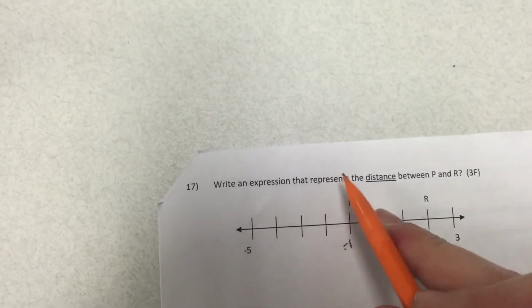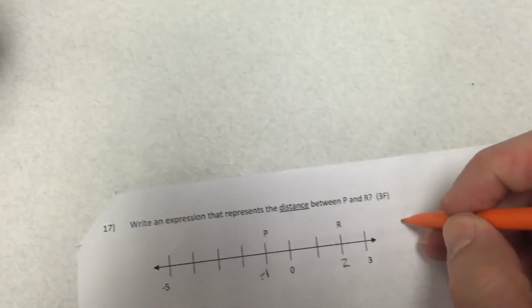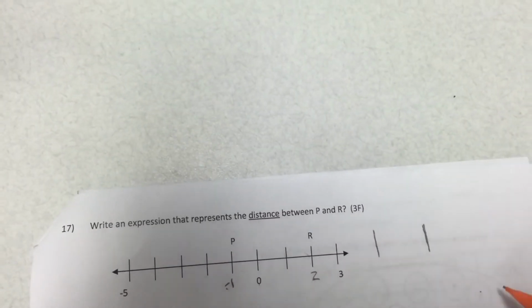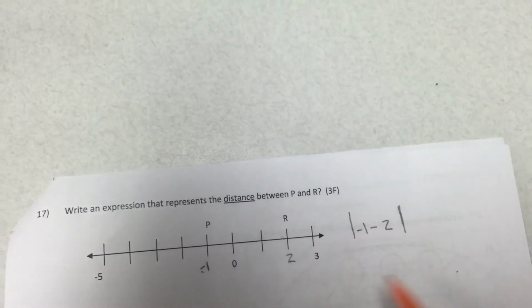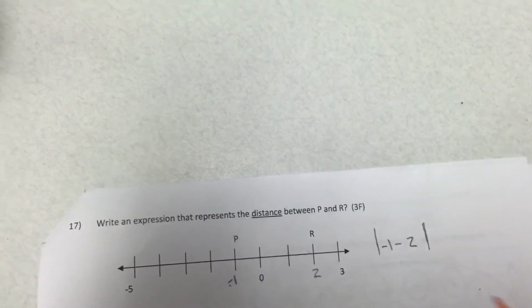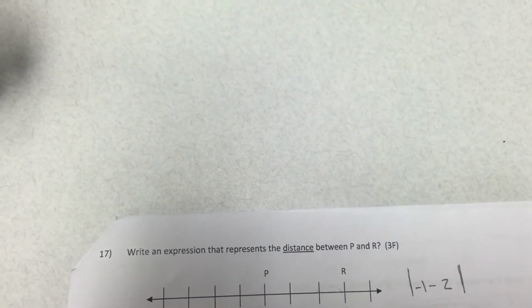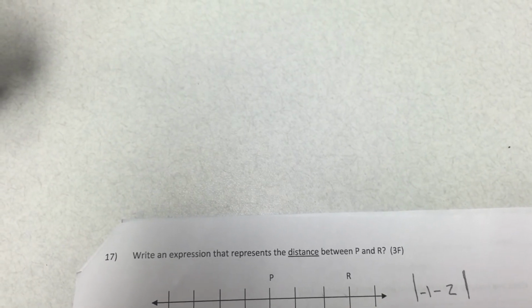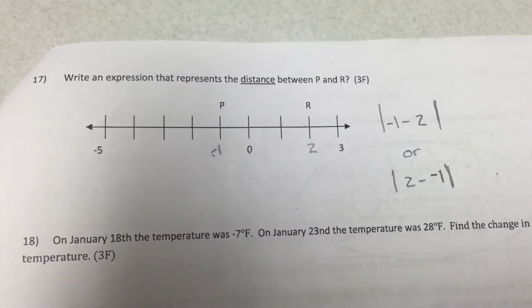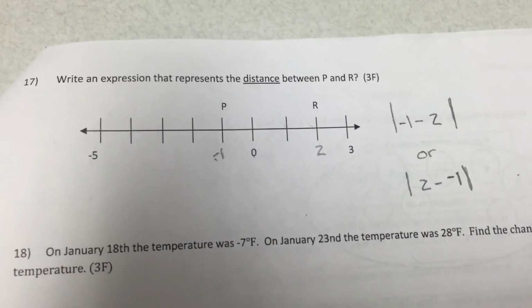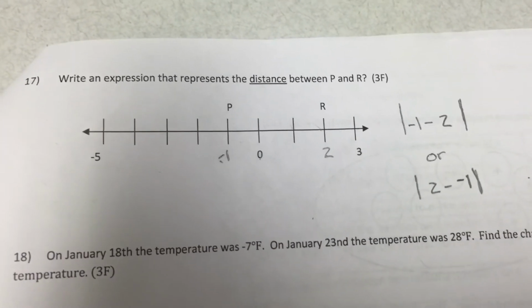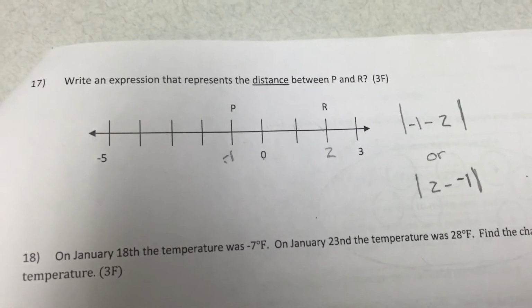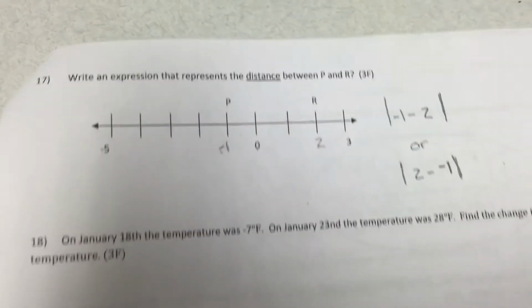I want to write the expression that represents the distance. So all I'm looking at here is to show the absolute value of their difference. So negative 1 minus 2. I have my expression. This is what I could use to figure out the distance. Or I could write this as 2 minus negative 1 as well. Either of those two things would get me to the correct answer. Again, I take the 2 points that I have. I'm going to find the absolute value of their difference. So subtract them and find the absolute value of this amount.